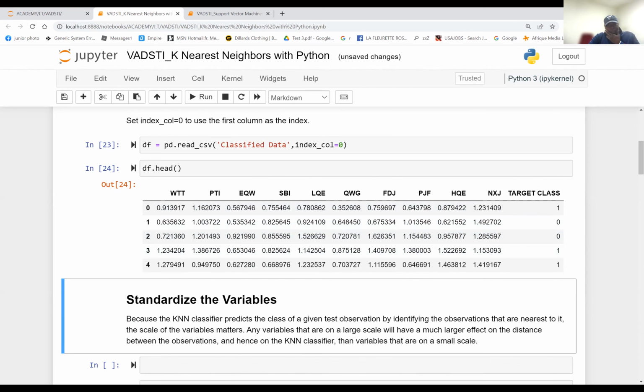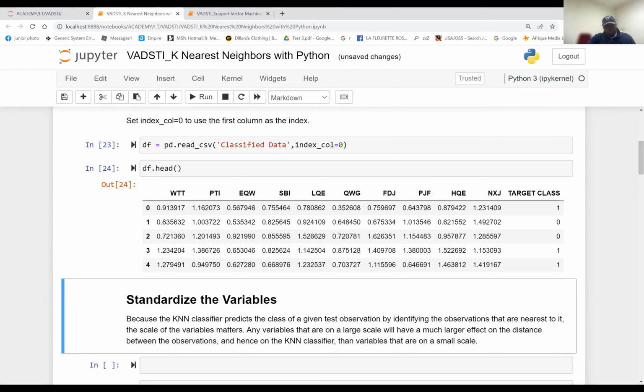Now, unlike decision trees, random forests and logistic models, KNN and support vector machines need their data set normalized or scaled, using some standardizing method. They need that in order to perform well. So we're going to standardize our data set. X, our features, will be everything except the target, and Y will be the target only.